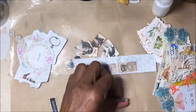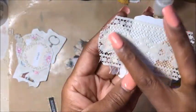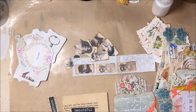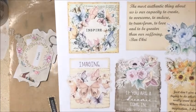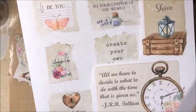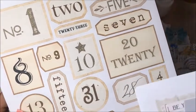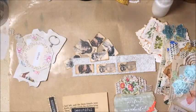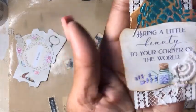journals at a later day, but these are just some cute little embellishments I made using lace as a base and my book pages and different... I printed these off of... Etsy shop I purchased these from, I think they're from My Porch Prints. And these are from Calico Collage. She's on Etsy also. So I decided to make some little embellishments to go on my journal pages. So super cute.